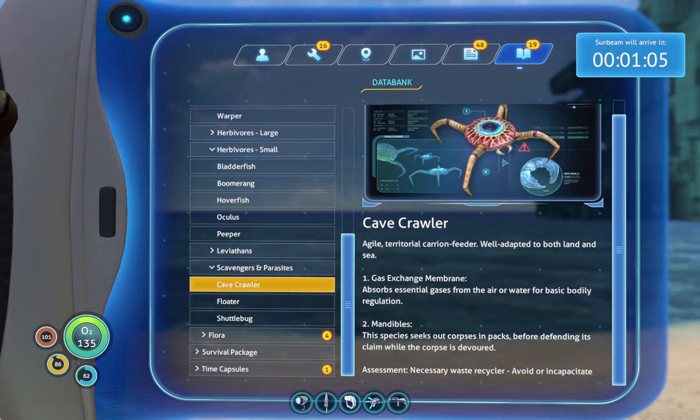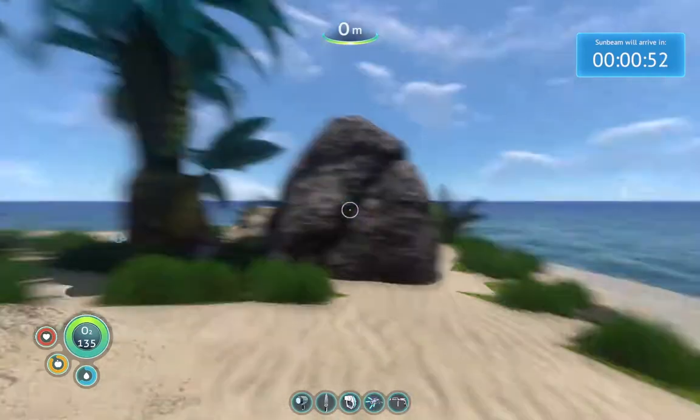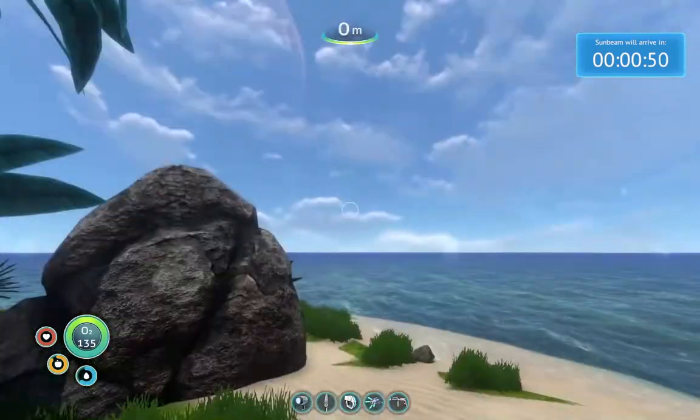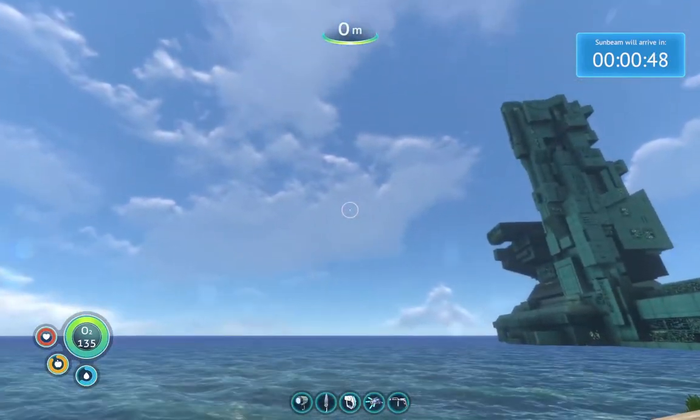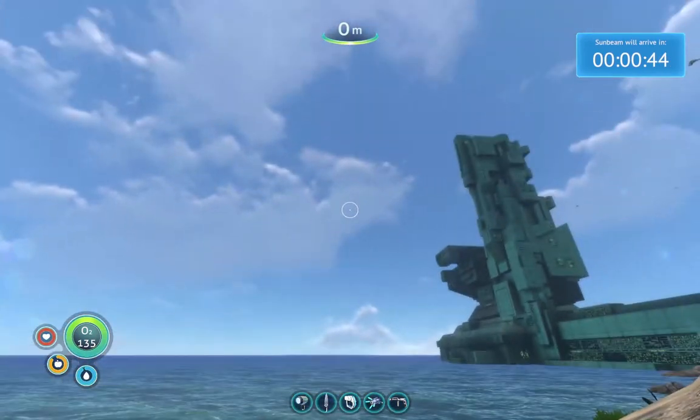And the mandibles, well, we felt those a few times. Species seeks out corpses in packs before defending its claim while the corpse is devoured. Necessary waste recycler, avoid or incapacitate. How about jettison to space? I'd like that as an option to handle them. No, we've rolled right down to less than a minute before the Sunbeam's supposed to arrive. So let's get a little drink of water, and we should be ready for their arrival.